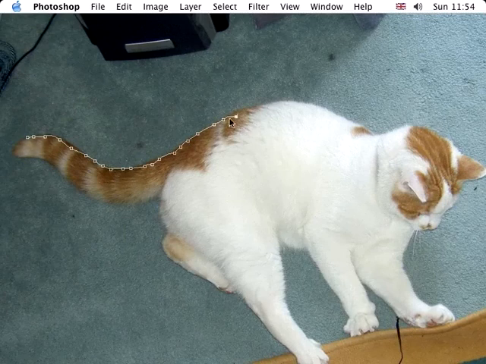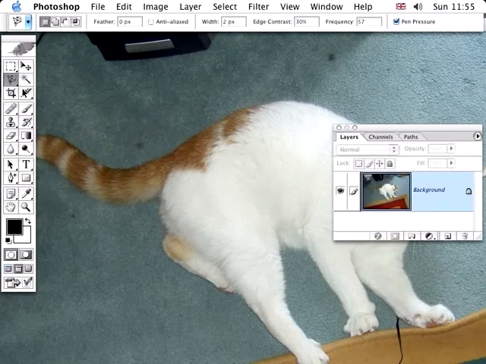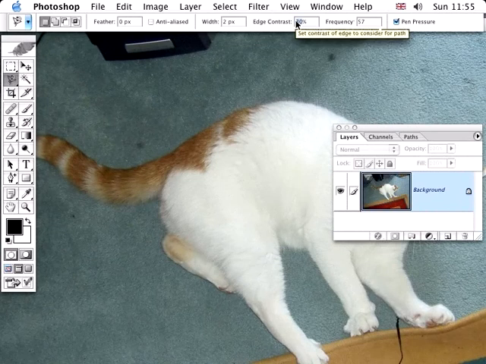So I'm moving quite fast here, and it's working out the line that I want to keep. So it's also putting down anchor points there. I'm just going to double click to stop that selection for the moment, and Command D to deselect it. I'm going to hit tab just to show you that you can edit the contrast of that tool and make it more or less sensitive to changes in contrast.